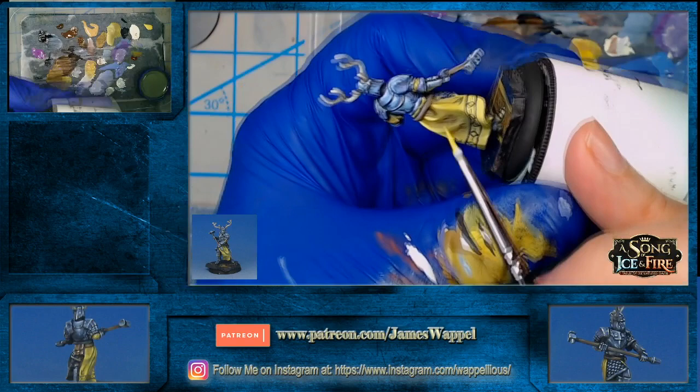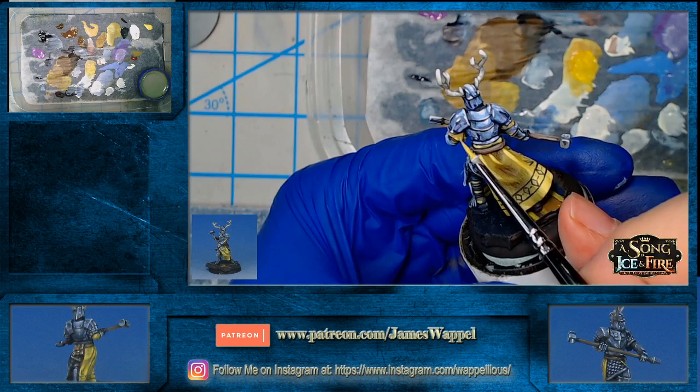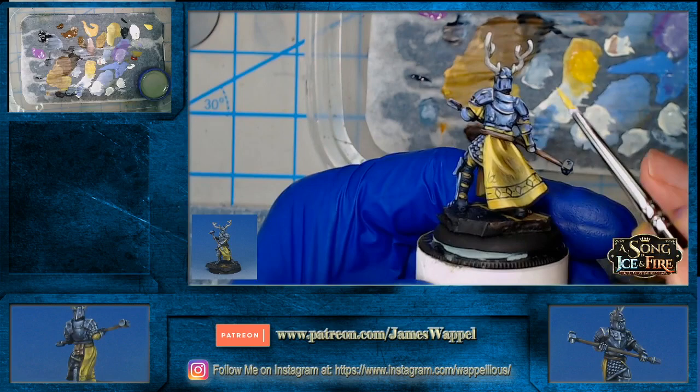Same thing here. See that? You see right there, we're reflecting the yellow onto the armor. My latest YouTube video, you probably want to check that out. It's black and steel, but it's also yellow and black and steel.